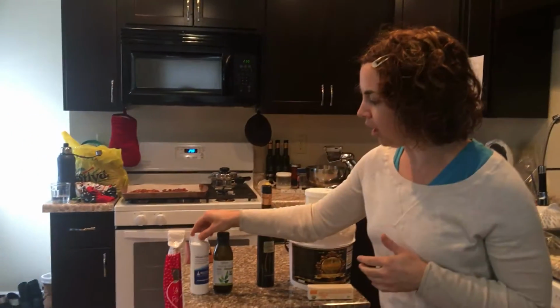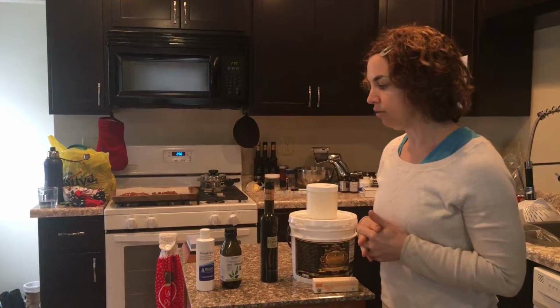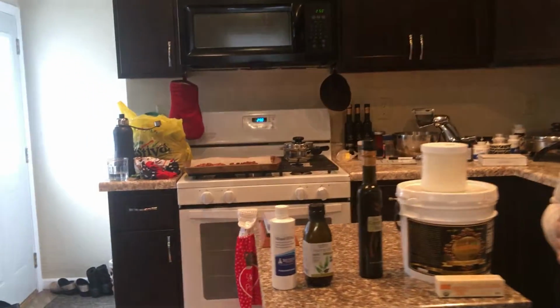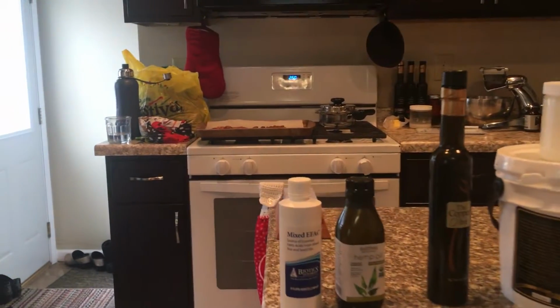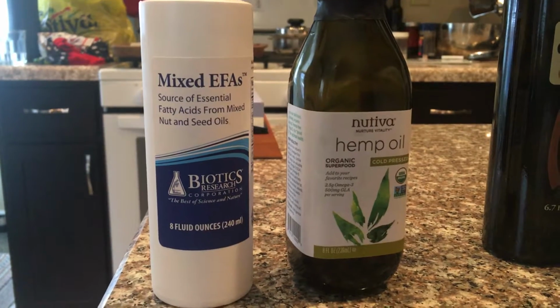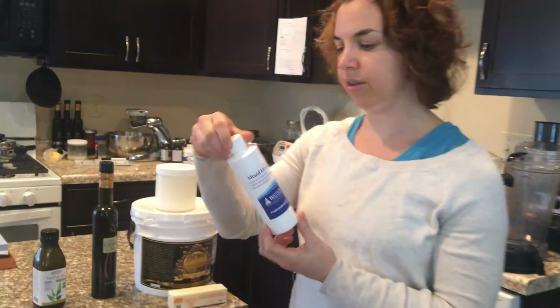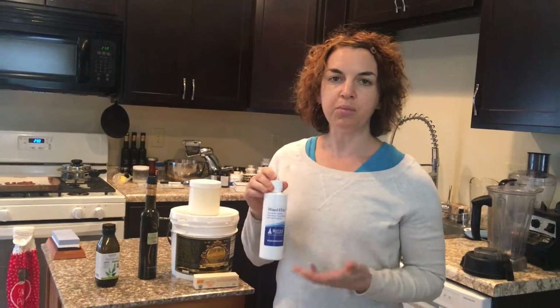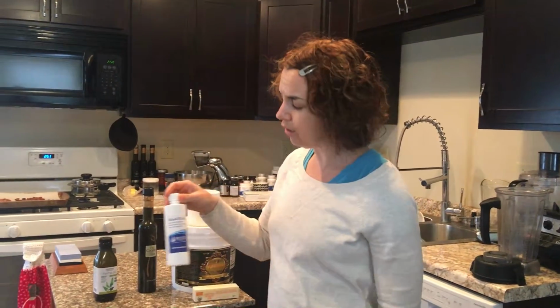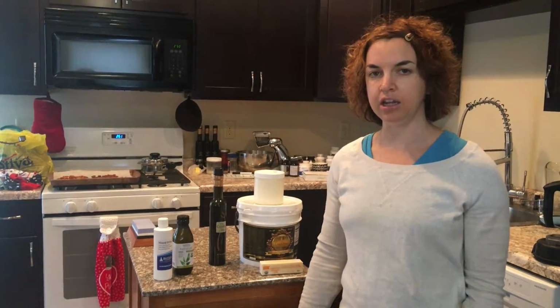This is a product through Biotics Research that I sometimes order for clients I work with. And again, it's a great cold oil you can put in a smoothie or put on vegetables. It's a mixture of apricot seed oil, walnut oil, hazelnut oil, and sesame oil. So this one too is pretty mild tasting, has a good flavor to it, and is easy to incorporate into things that you're already eating.